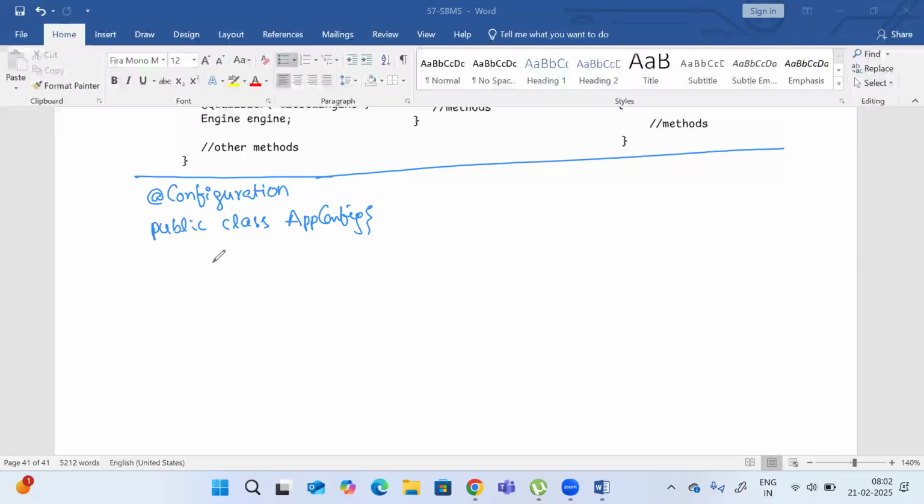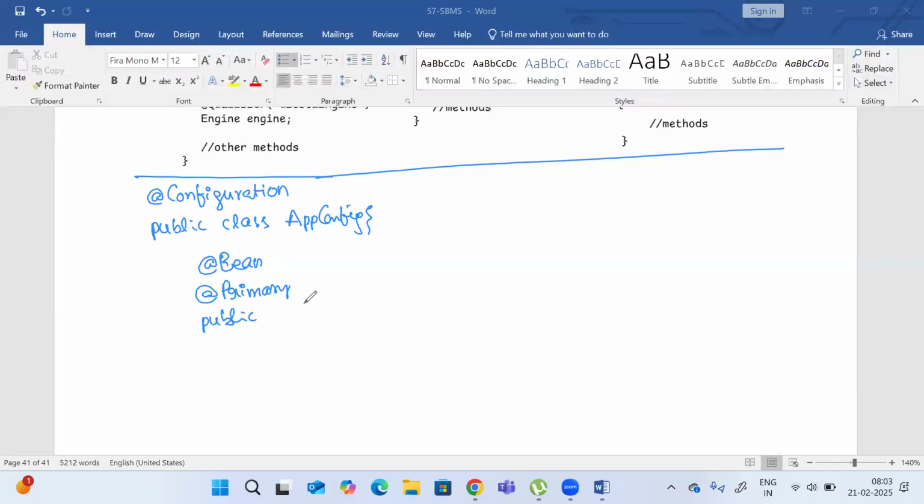So we are going to use which annotation on top of the method? @Bean. Now here I can also write, for example, @Primary. Just understand, everybody. @Bean, @Primary. Please understand.